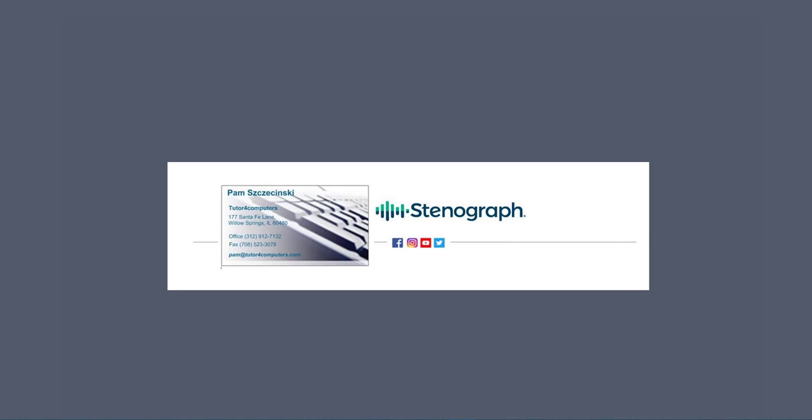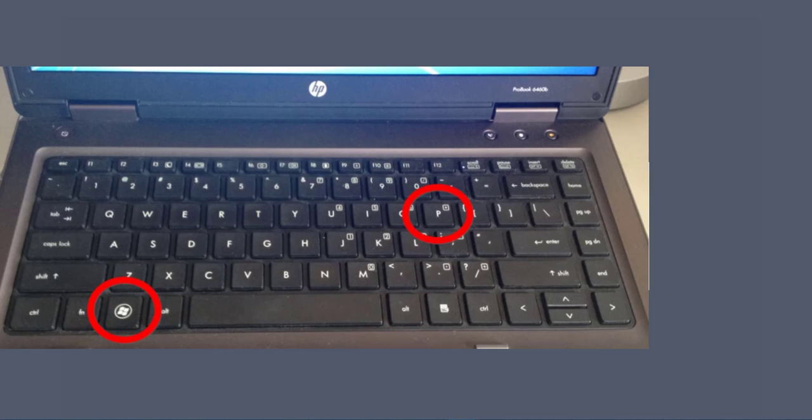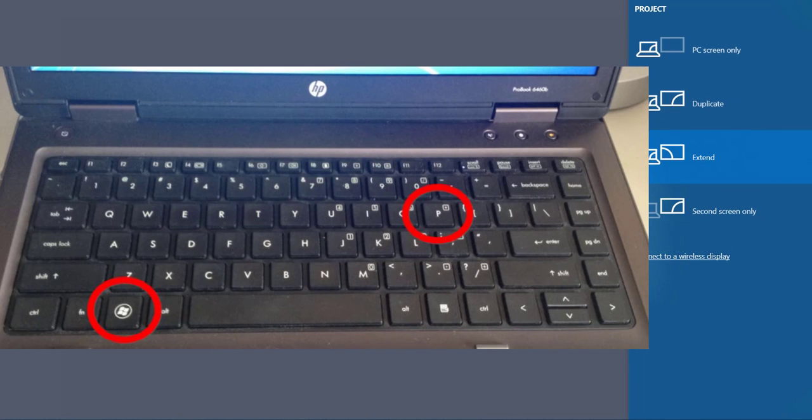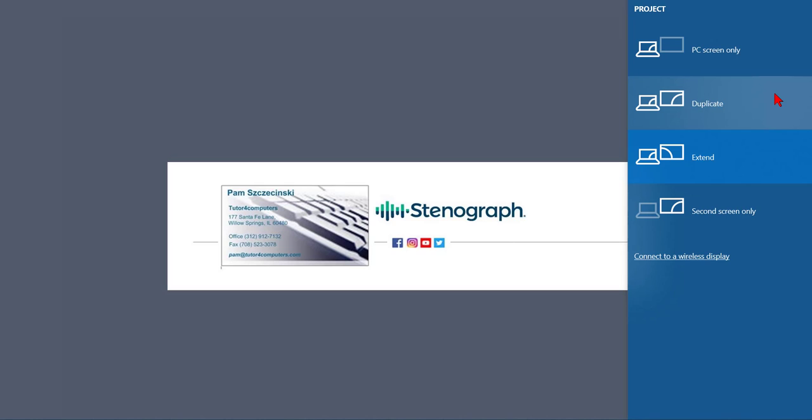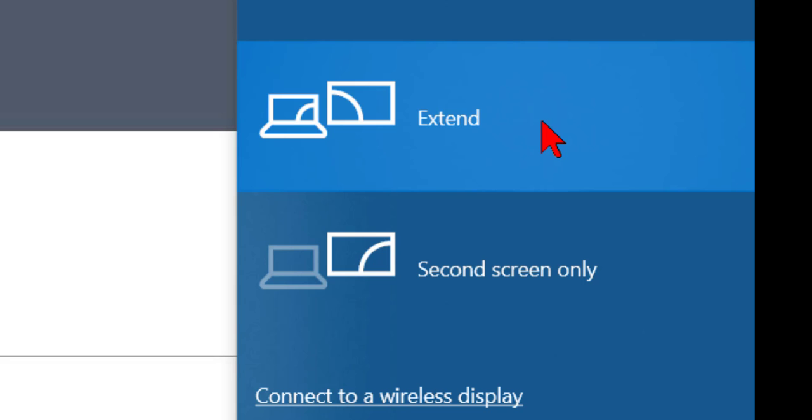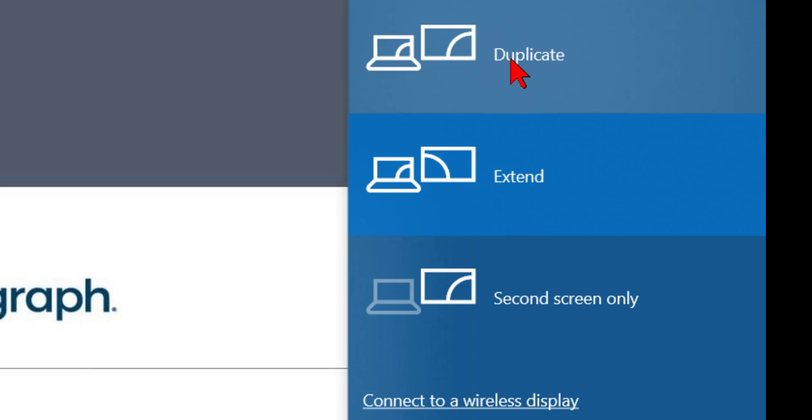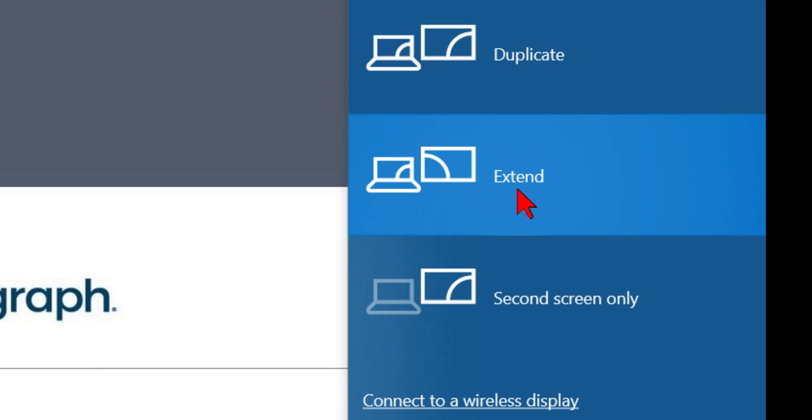Well, first of all, there's a keyboard shortcut in Windows, which is the Windows key and the letter P. And when you do that, it's going to bring up a little side menu. And you have a few choices on here on how you want to use your second screen. If you've plugged in an external monitor to your laptop, for example, you'd probably want to have the second screen show something else. So this is why we choose Extend. Otherwise, if you choose Duplicate, you're going to see the same thing on both screens. So I'm going to choose Extend.